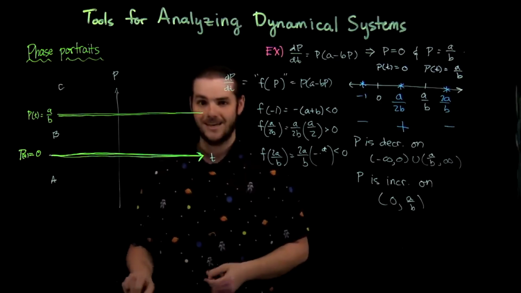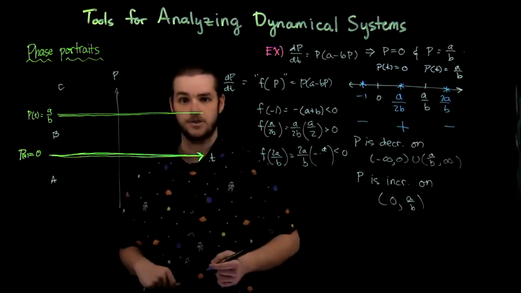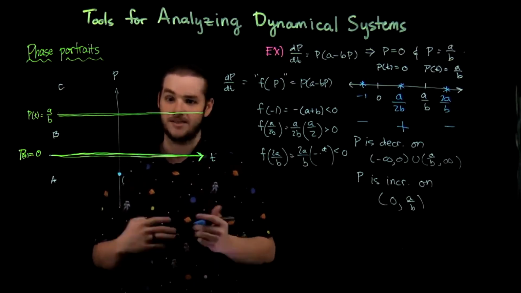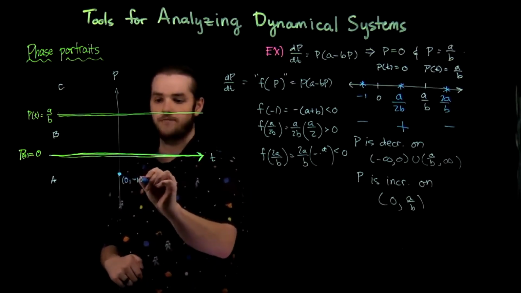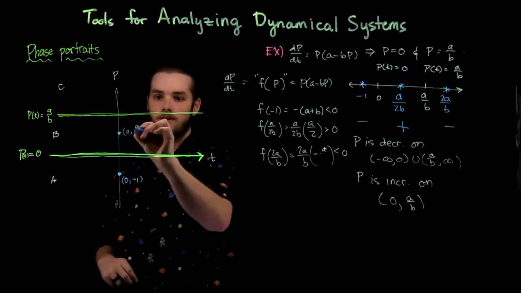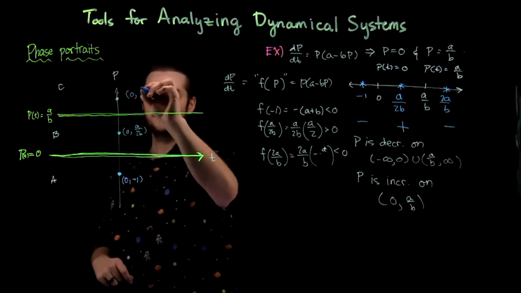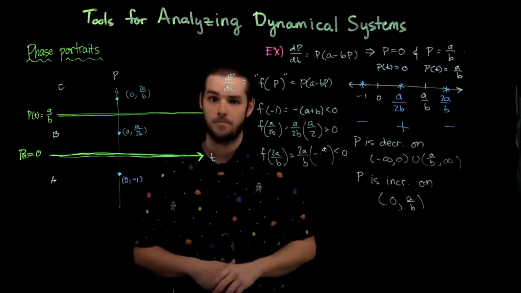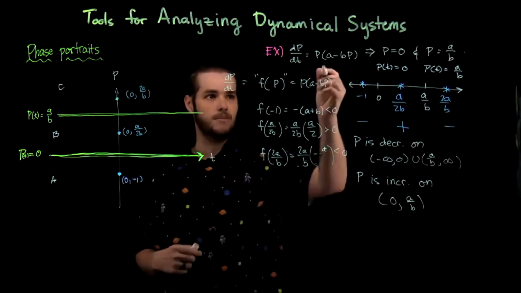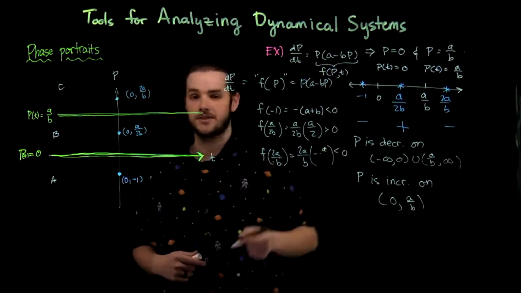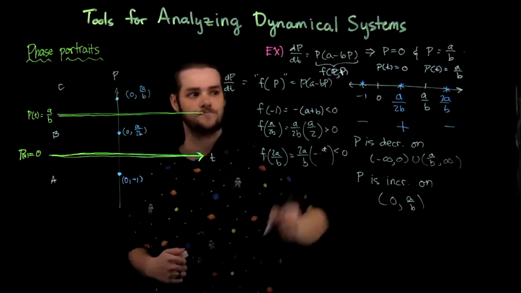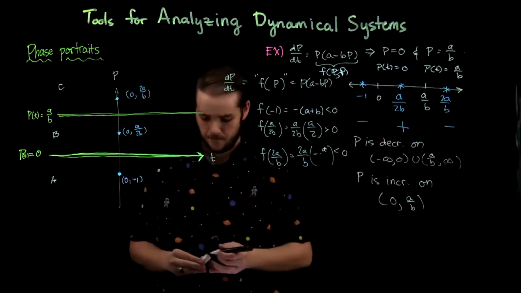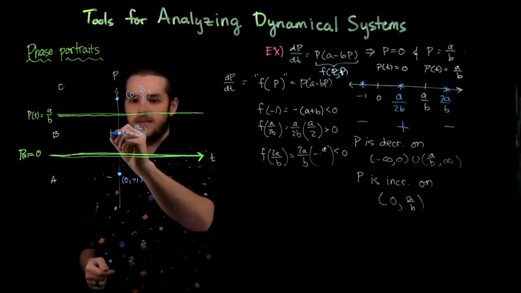Let's check a point in each region. And again, I have the liberty to not just move left and right this time, but up and down as well. So for simplicity, I can check those same 3 points I did over here, it's just that this time I'm going to check them at t equals 0. So 0, -1, 0, a over 2b, 0, 2a over b. Notice I'm going to get all the same stuff because there were no explicit t's that show up in the right-hand side, right? When I evaluate my slope function that I now am not ignoring the fact it depends on t comma p, I'm still going to get negative, positive, negative.